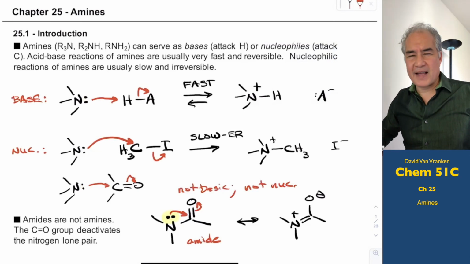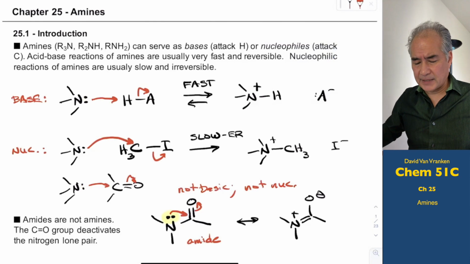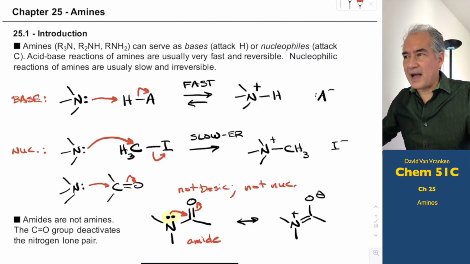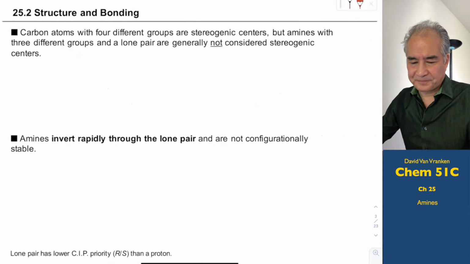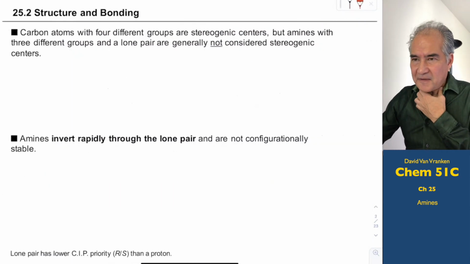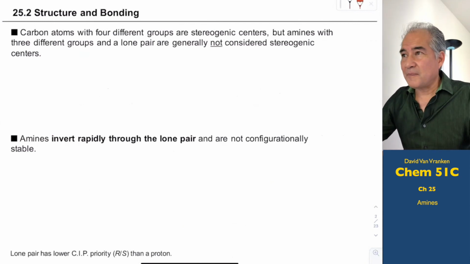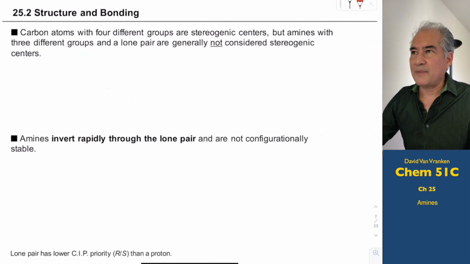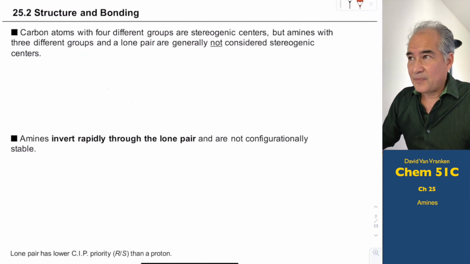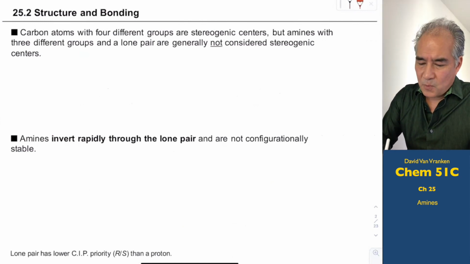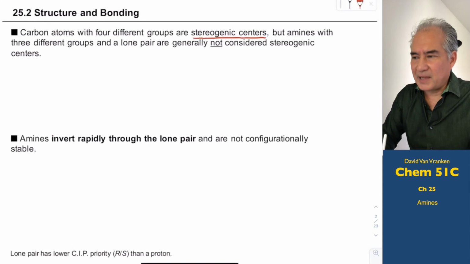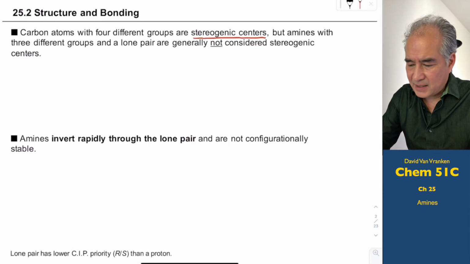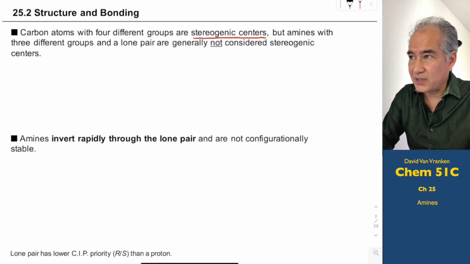Okay, so we're going to talk about acid-base chemistry later in the chapter, and we're going to talk about nucleophilic reactions. But we need to kind of get ourselves prepared here for what are some basic concepts behind the way we think about amines. So we need to talk about the potential for amine centers to be stereogenic centers. This is going to be a little bit complex. Let me go ahead and draw an amine. I could pick any amine that's got 4 different groups. The lone pair is considered one group.